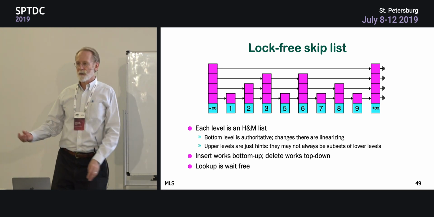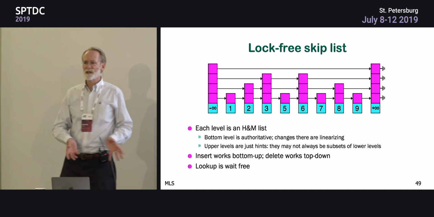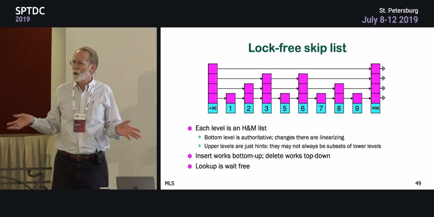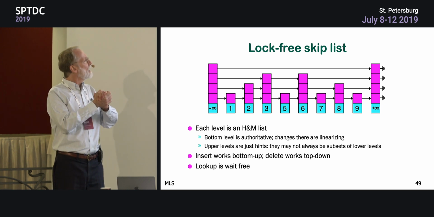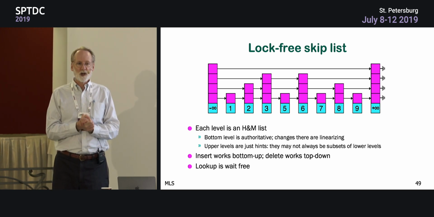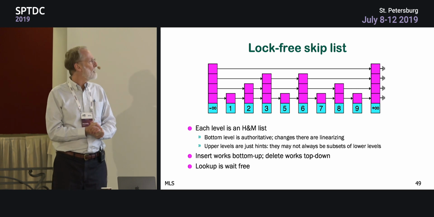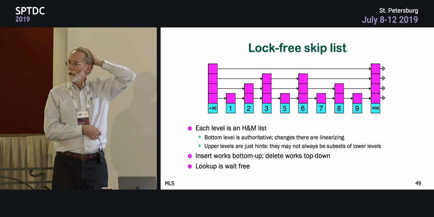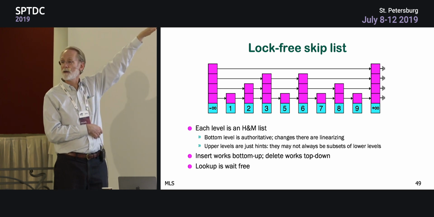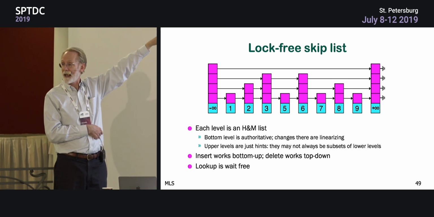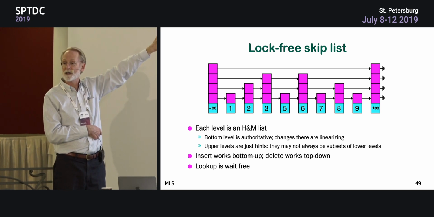So to insert something into a sequential skip list, this is a data structure due to Bill Pugh at Maryland, by the way, from 20 years ago? I don't know exactly. To insert something into a skip list, you choose a number for how many lists it's going to be in. So if we have a k-level search tree, then I pick a number between 1 and k for the number of levels that I'm going to insert it into.